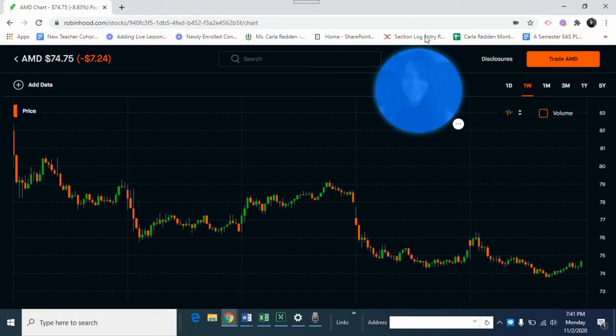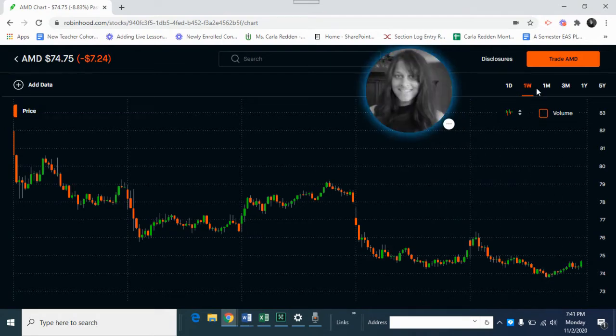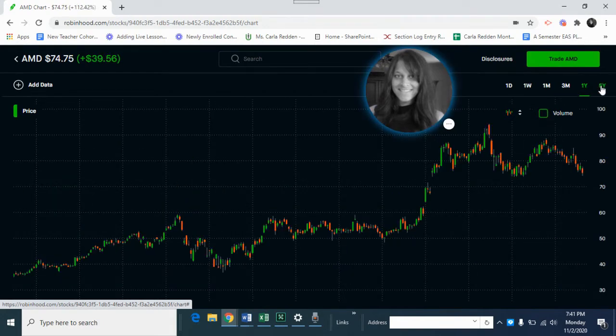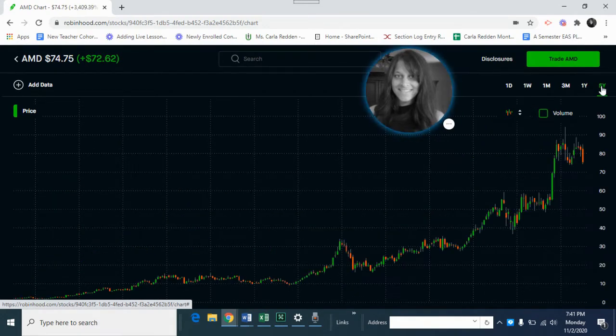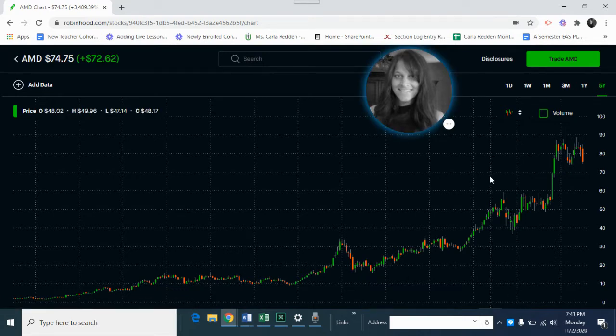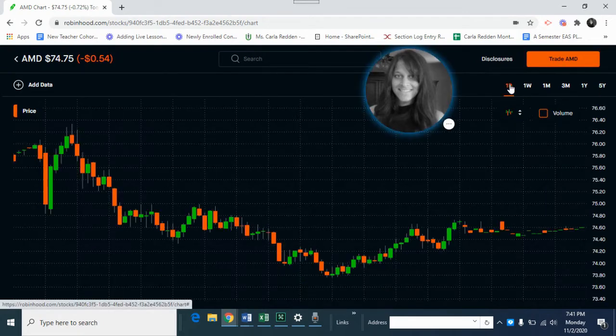So you'll notice that it all depends. There's 1 month, 3 months, 1 year. What if you want to hold it long term, like 5 years? Again, it really all depends on how long you want to hold the stock for. I want to be in it long term, so I'm not really too concerned. I plan on being in this stock for the next 5 years or so. I feel like that's what works for me. You have to figure out what works for you.